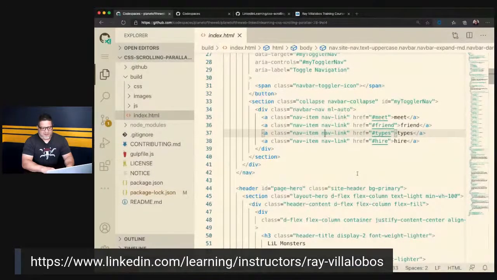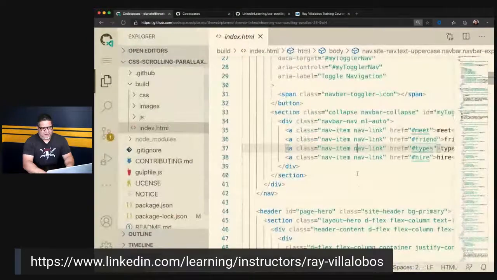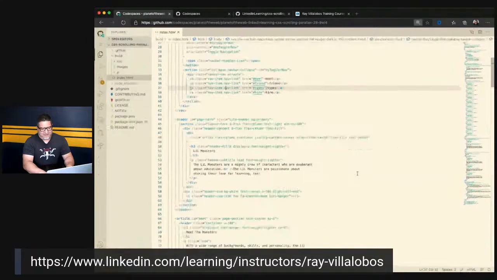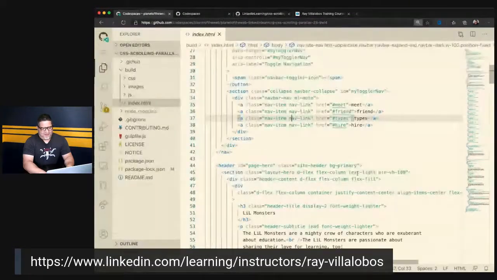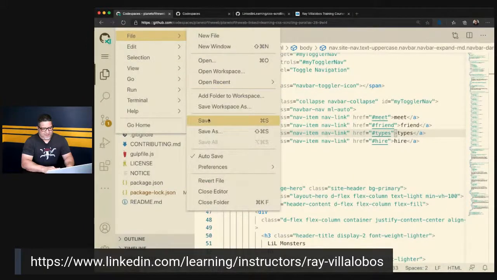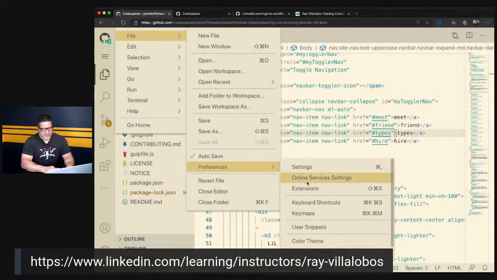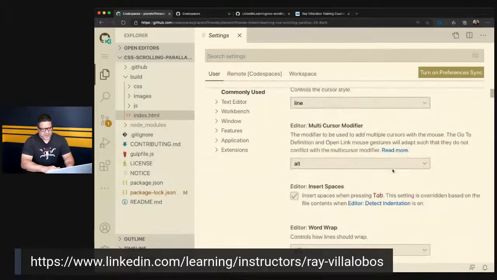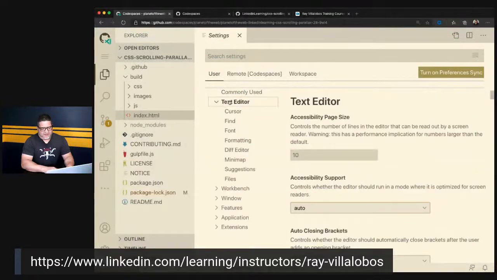I think it has good enough contrast, and I can still hit Command plus and minus like I would, because this is a browser. So actually 100% would be something like this. I can modify the preferences if I want to, or I can treat this window as a browser window. You can also go File, Preferences, and then go to Settings and modify any settings in here that you would want to.